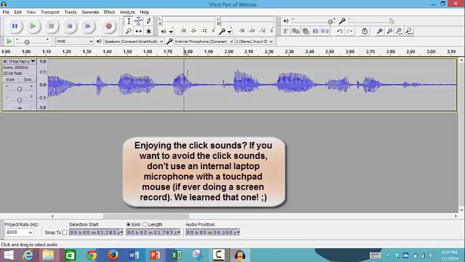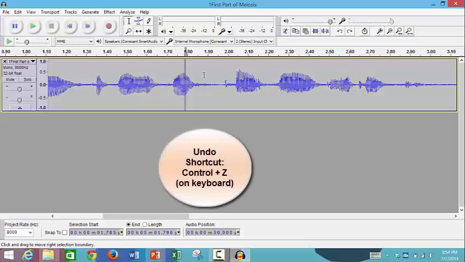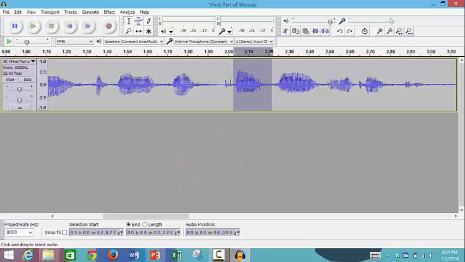Now, a lot of times I make many mistakes when I'm editing. So a shortcut for undo, which you probably already know, is holding down the Control and the Z on the keyboard. So Control Z will undo. So if you accidentally delete this huge thing here, it happens more easily than you would think. Control Z and it's back again. So anytime you make a mistake, don't worry, just do Control Z and get it back again. The last thing, so we talked about moving something with this Time Shift tool.